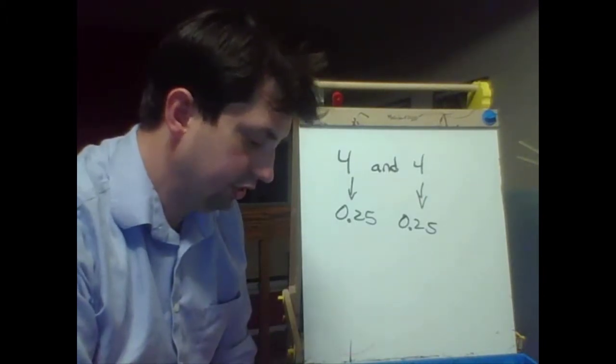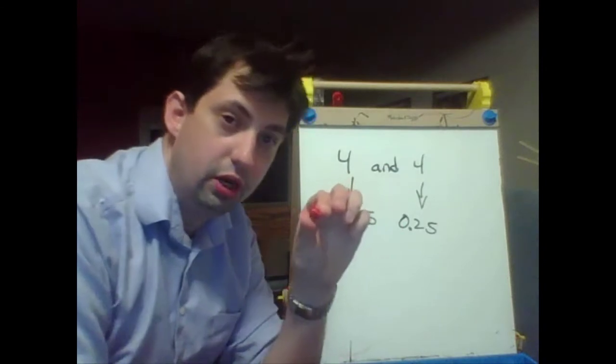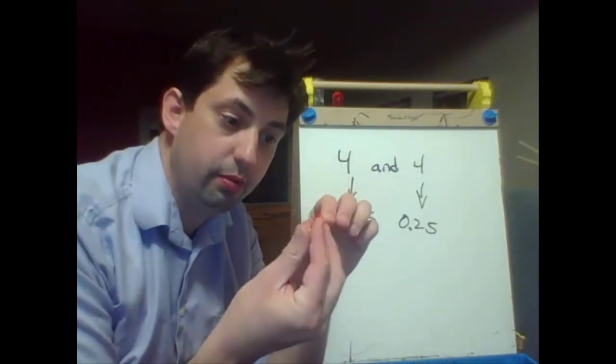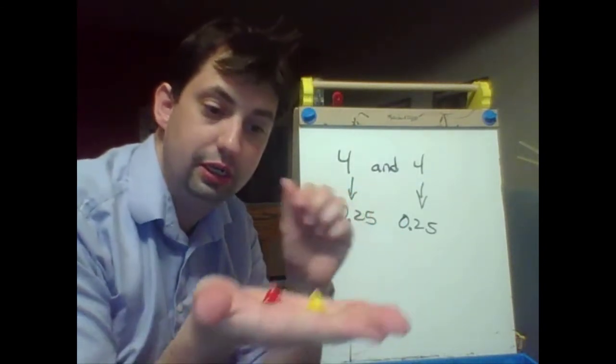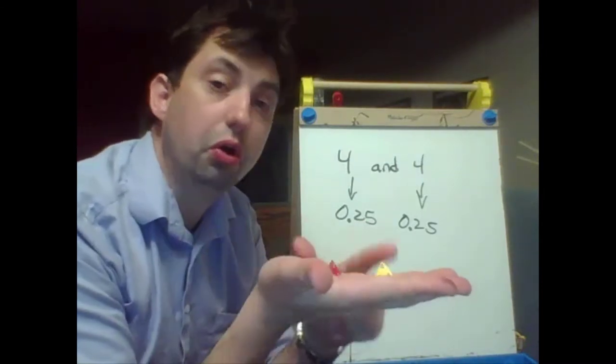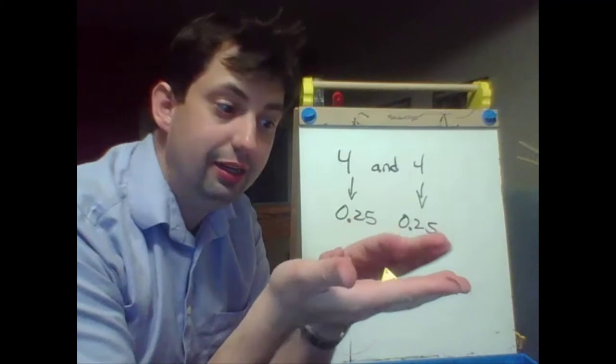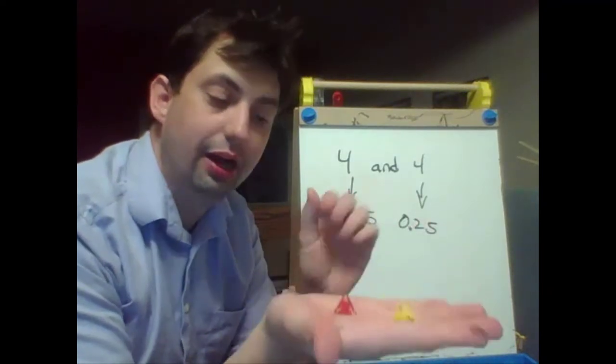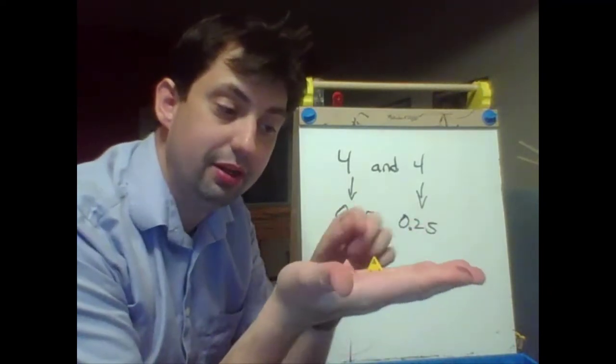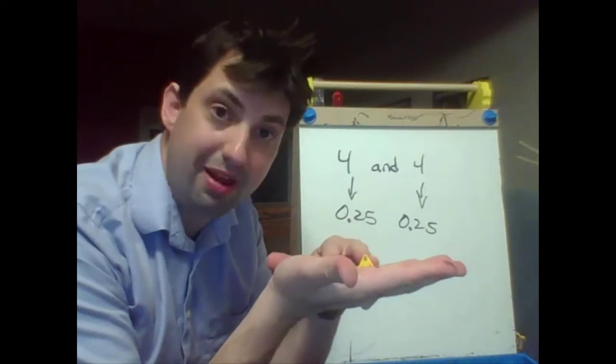Now, the chance of getting one 4 is obviously 1 out of 4. Should the chance of getting two 4s be higher or lower? Well, rather than saying "or," we're saying "and." It's one thing to say either of these has to happen. It's quite a different thing to say both of them have to happen.